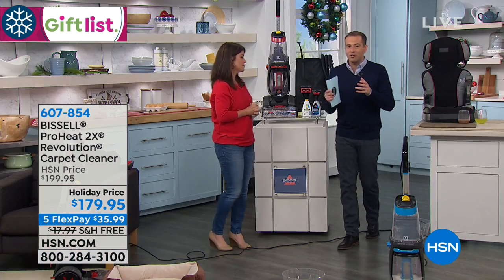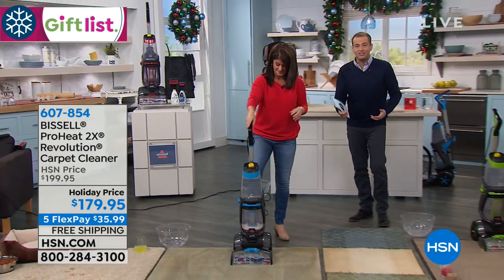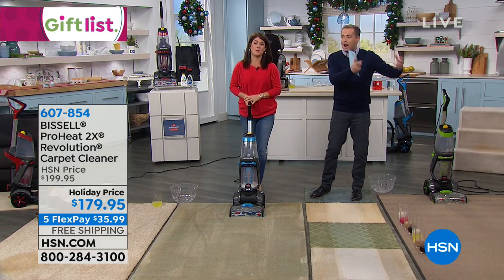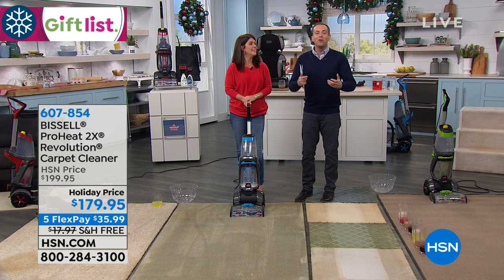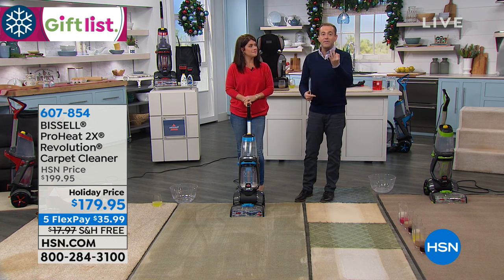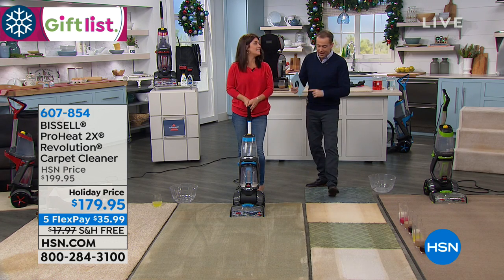This is a way for us to get something at home that we can always go to. If there's a spill, if there's an accident, if there's a new puppy at home, it's yours rather than renting — it's the puppy picker-upper. You don't need to rent a machine or get somebody in to do it for you. You can choose which color you want tonight: red, blue, or green.